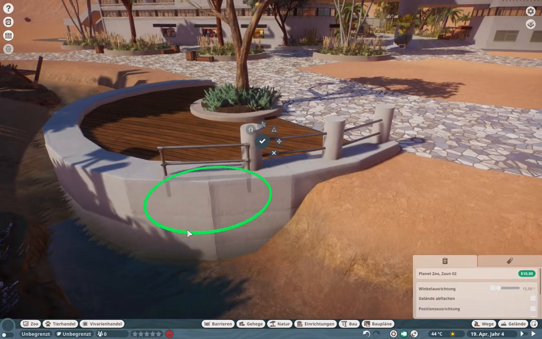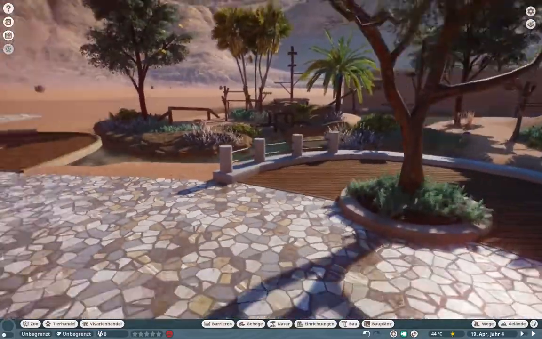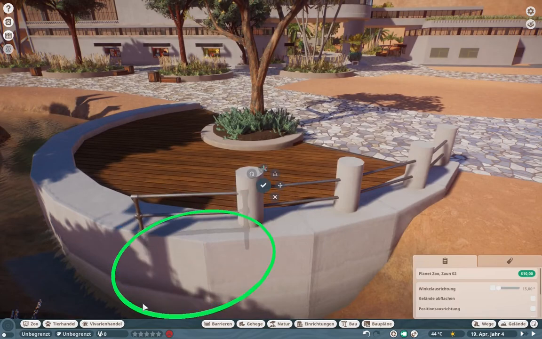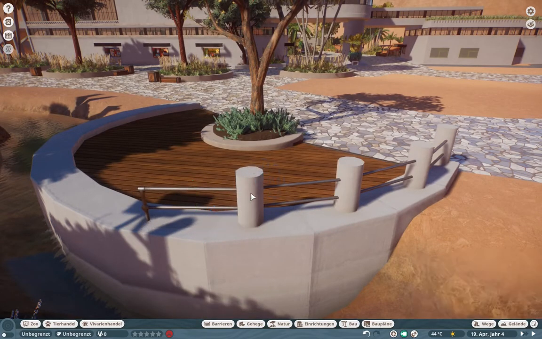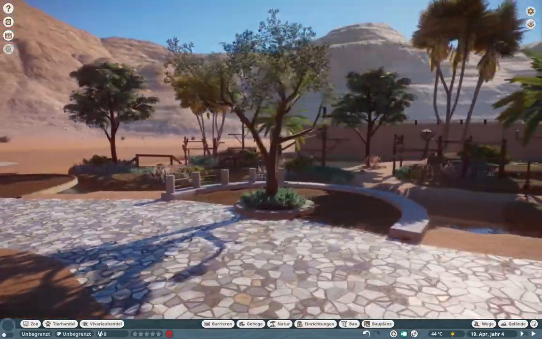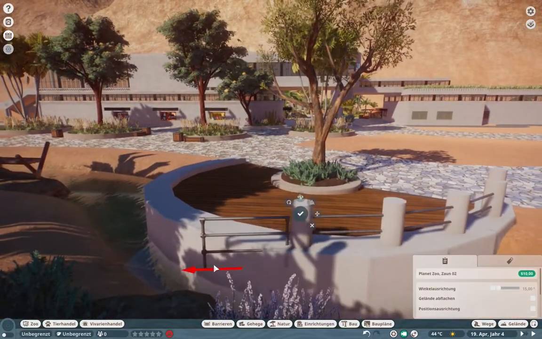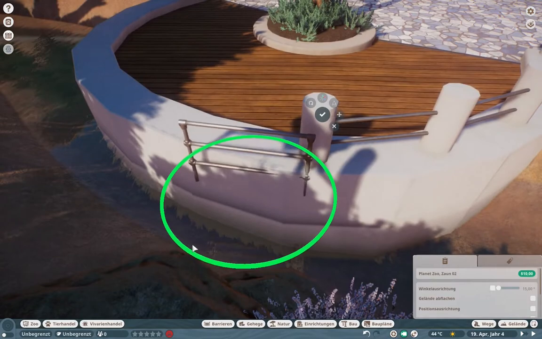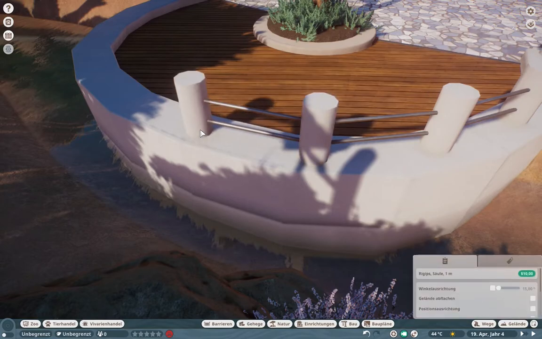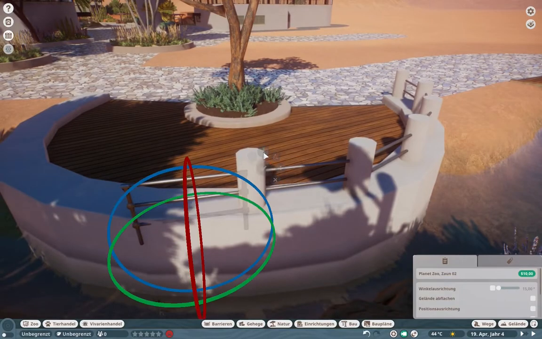So I was going for this, and I also used the round-shaped plaster piece and just put some round-shaped mulch piece on top of it to make it look like a planter. So that's a very simple way to create some kind of planters, and a very easy way, but nice looking, I must admit.